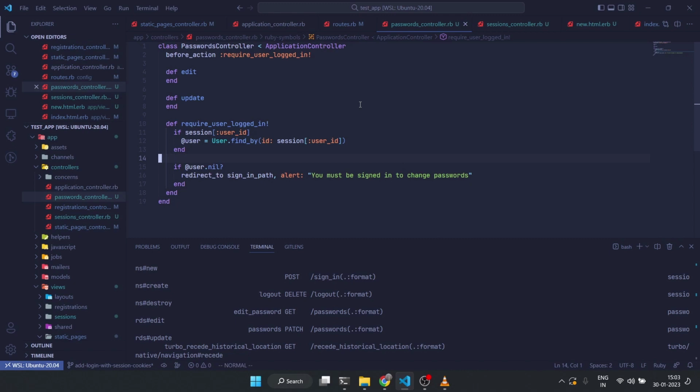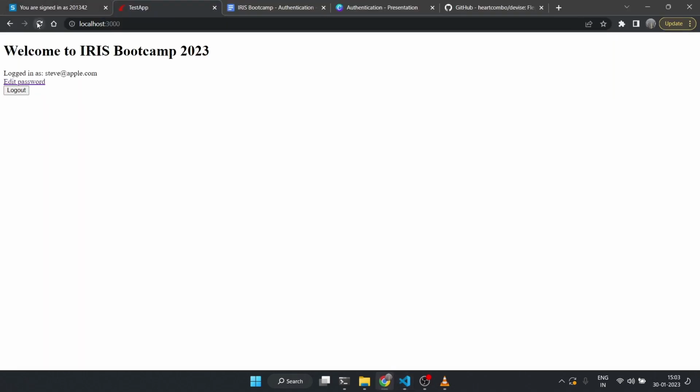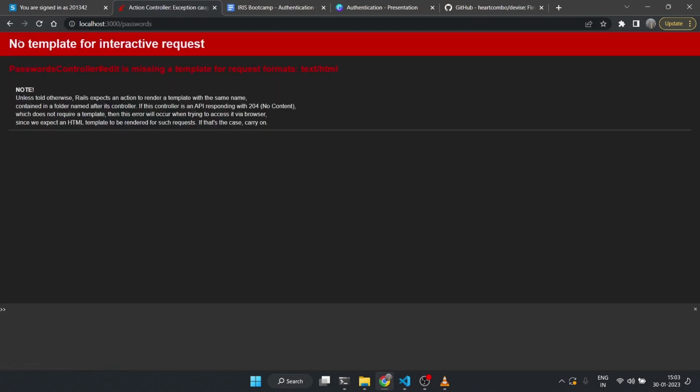Ruby and in general Rails follows a DRY convention, that is, do not repeat yourself. So you're supposed to not do this. There's a different way to do it, but for the purpose of this video, it's fine. Since this method, require user logged in, is going to be run first, I'll check if there's a session, and then I'll instantiate a user and find him by the session user ID, and now I'll check if it works. Okay, the password, yeah, it works, but doesn't work because we didn't make a template for edit.